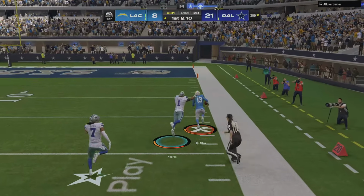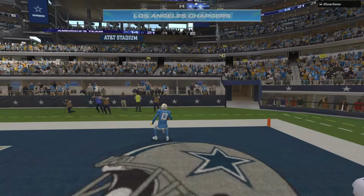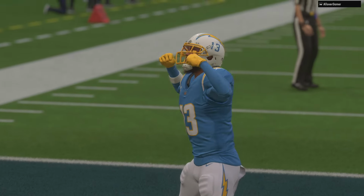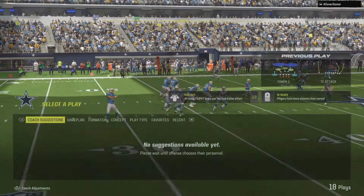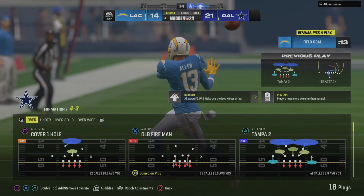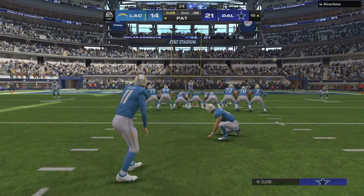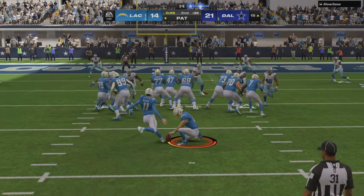He finds his target, Allen. Touchdown, Chargers. Keenan Allen. 61 yards. And the Chargers get a late score here in the final minute of the first half. I think everyone in the league talks about finishing, don't they? Doesn't matter whether it's a quarter, a half, a game, a series, whatever. But they're finishing the first half in fine style, putting that one in the end zone. They did, and they didn't leave much time on the clock either. Well done.